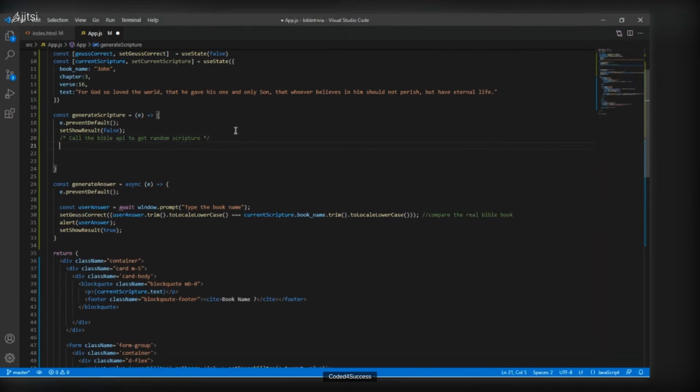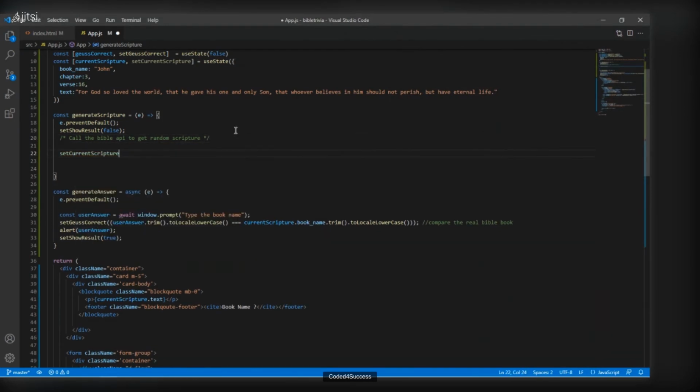Alright, so the first thing we're going to do, we're going to clear current scripture.